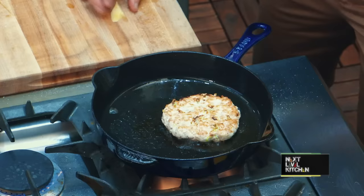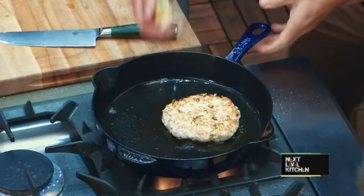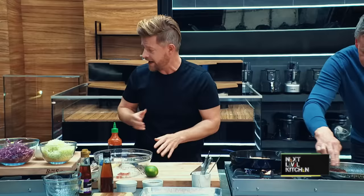It's flipped over. Again, I want this Asian theme, so I'm just gonna smash a little bit of ginger, a little bit of garlic. I'm gonna throw that in the pan with the turkey burger that I just flipped, and now I'm gonna throw in some whole butter, right? Because again, the turkey is so lean. I'm not gonna eat all of this butter. I'm just gonna baste the turkey with it. And here we go, we're gonna baste this, get this going.